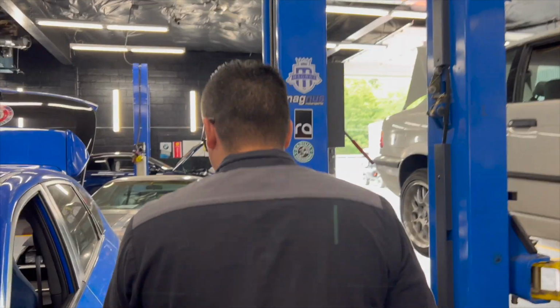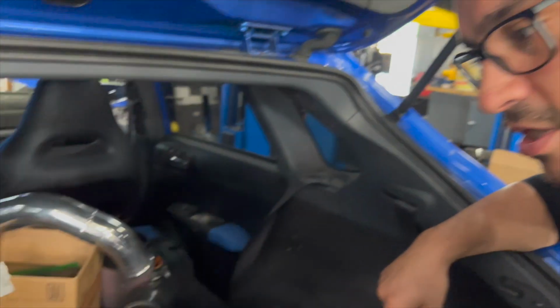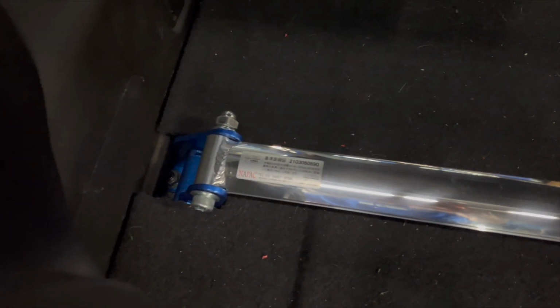But let's go to the back. The back got interesting. Check it out. So back here, we had to do some trimming. All these panels.